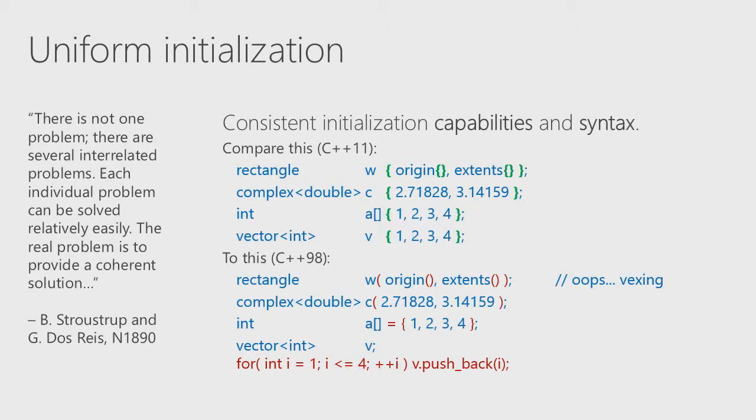We can take a rectangle, a complex number, an array, and a type-safe container like vector and initialize them all the same way. Now remember, you used to be able to initialize an array with something like this nice syntax, but not vector. You had to default initialize it and go push_back. Really ugly. We don't want people to prefer arrays. There should not be a reason to prefer arrays because they're type unsafe. There are fewer and fewer reasons to resort to those.